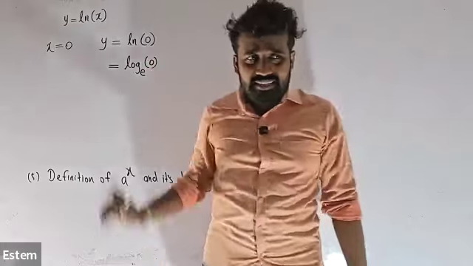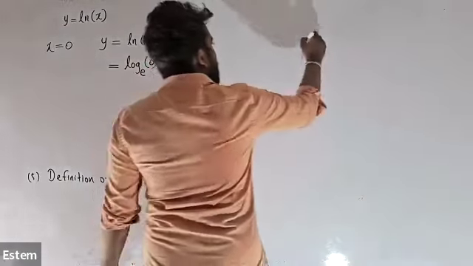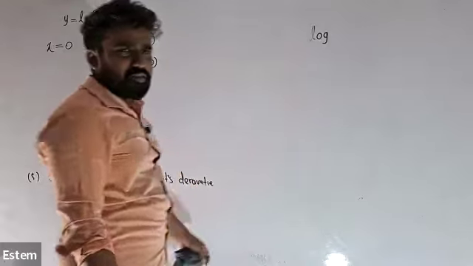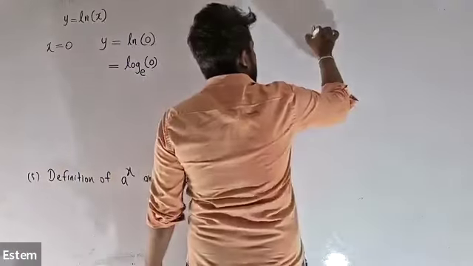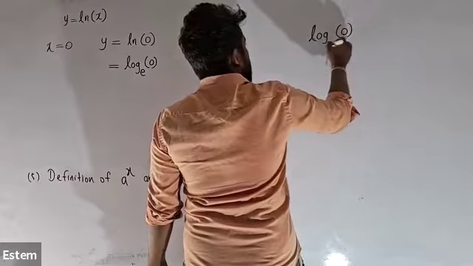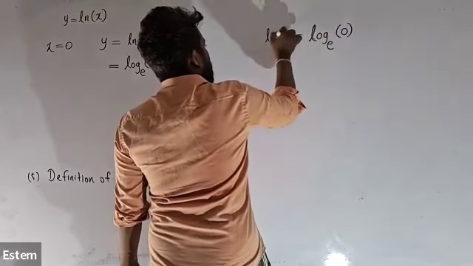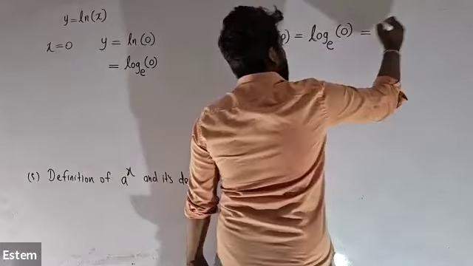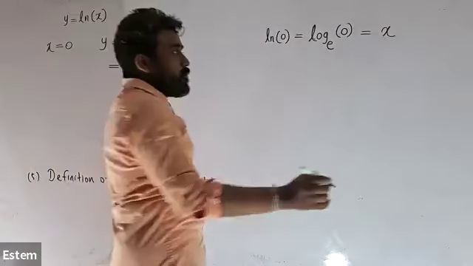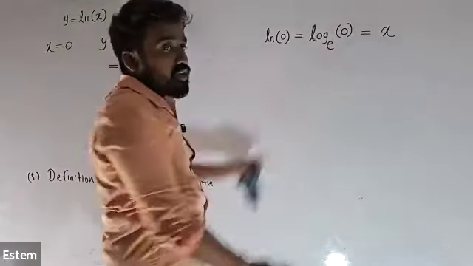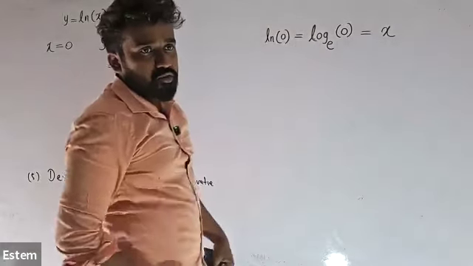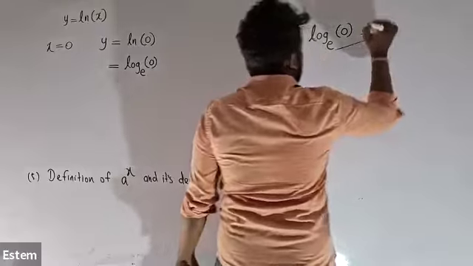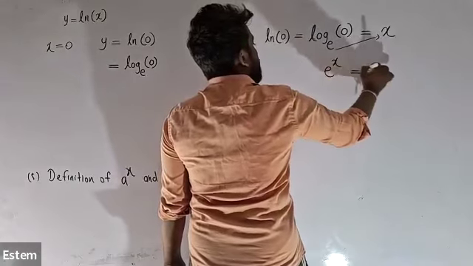Okay, how do we get these type of functions? So, we want to find the logarithm of 0 to the base e, no? This is ln 0. So we should get a symbol for this. So now we should find x. Now we can transform this logarithmic form into index form. Then how do we transform that? e to the power x equals 0.